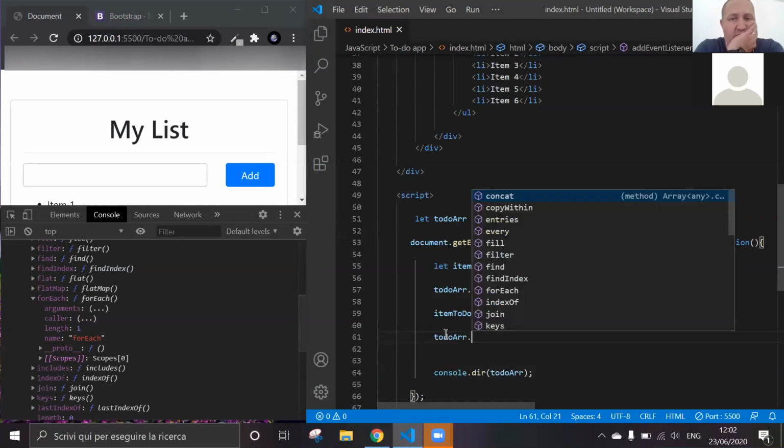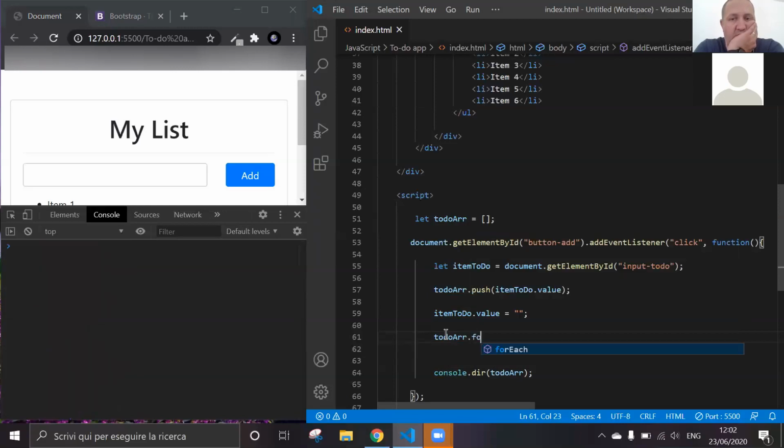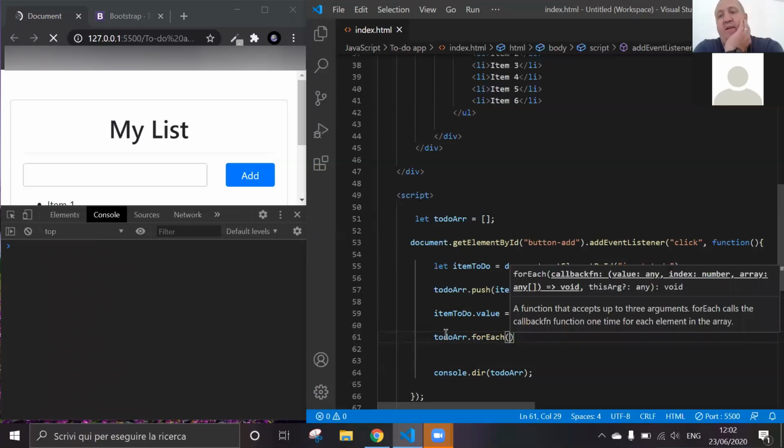Array dot for each, right? Okay. And then we'll just type in item.